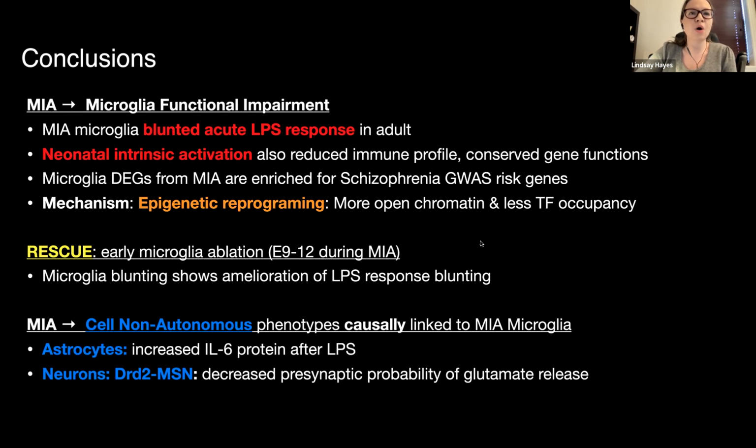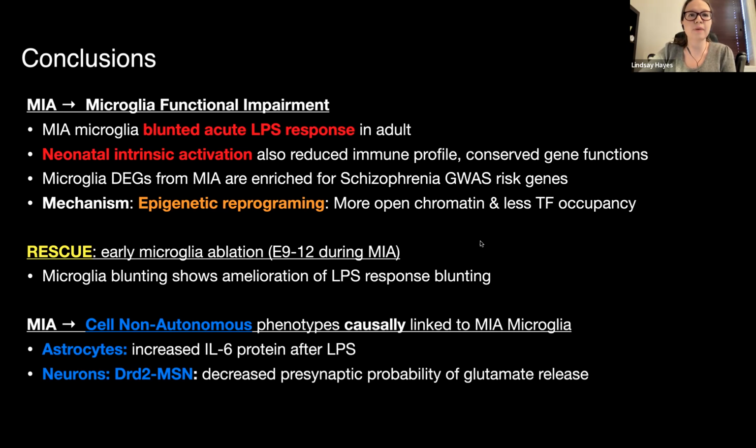So similar to the PET data, we also observed this blunted microglia reactivity. That was encouraging to see in the animal model what we also observe in patients. We also saw the increase in IL-6 from astrocytes, which maybe gave us just a glimpse into what may be going on with the CSF results, and that although microglia may be less active, an increase in cytokine signal could be coming from other cells. And in patients, it's important then to continue to look at other cells like astrocytes or even endothelial cells that could be contributing to this immune signal that we observe in patients.